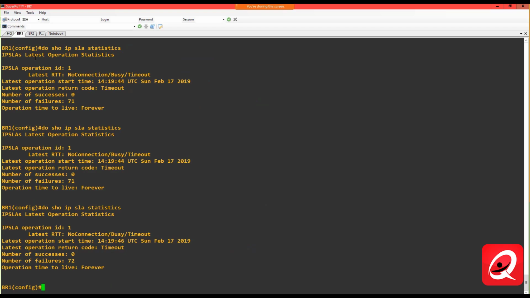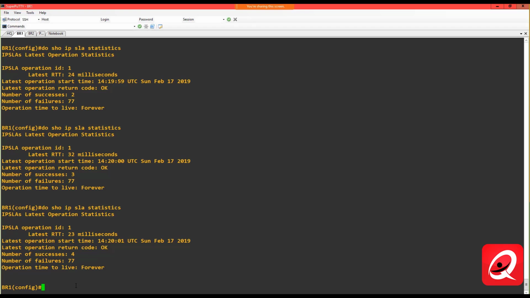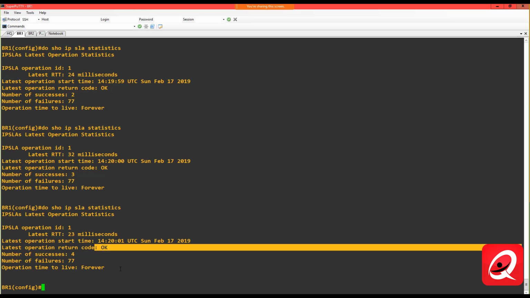So now we're getting success, and the return code for the IP SLA probe is okay. Basically, it means that the probe is active and up and operational. So it doesn't really matter what we're probing on. We're looking for that value right there. Because we specify thresholds and variables that allow us to identify what's going to be okay and what's not going to be okay. And then based on that, we'll get a response code for a particular probe. So we're looking specifically, in this case, for a response code of okay.